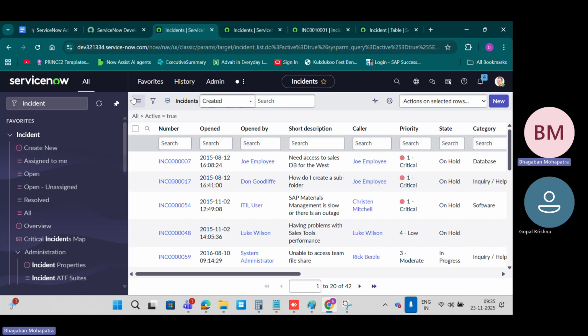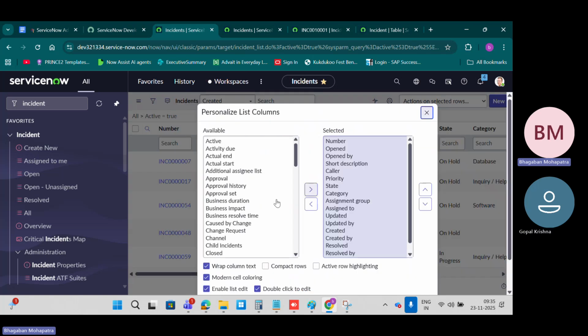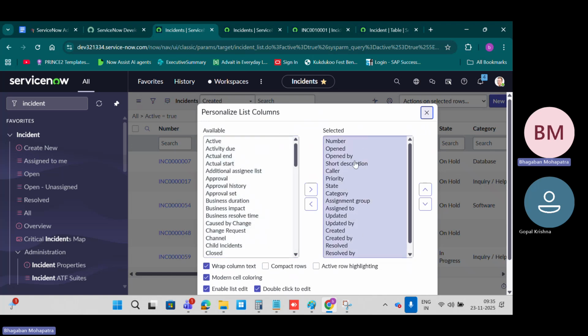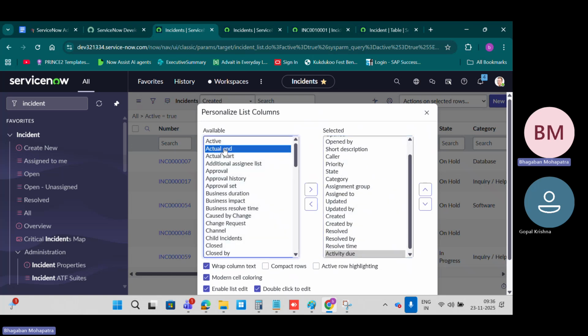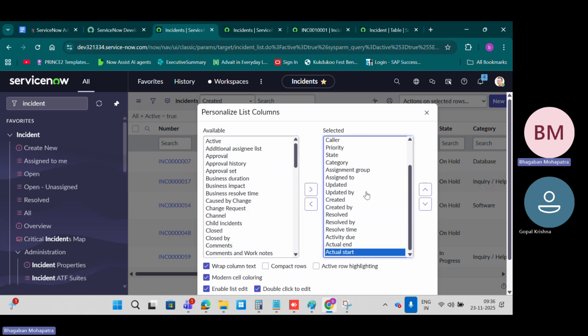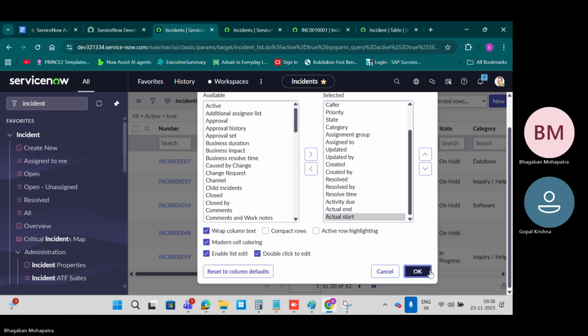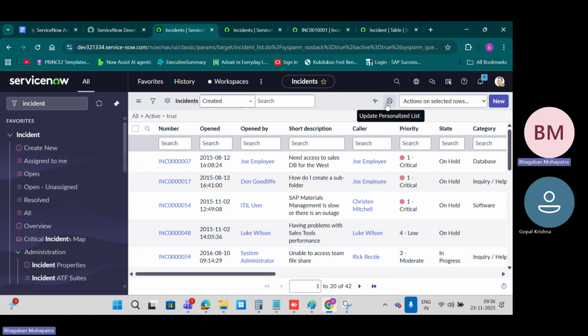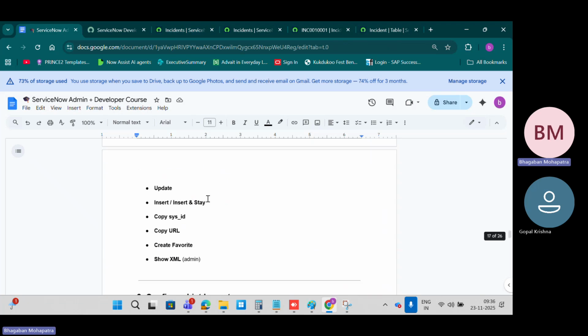Another thing is here. Let's say if you wanted to add some of the fields from here, you can select from this side to this side so that it will come. So you will see these are all the list of table fields available. Only a minimal set will come here. And if you wanted to add some more here, you can just select and move it. It will come here. Then save it. So this is called a personalized list. Personalized list means it will not reflect for other users. It will only impact you.